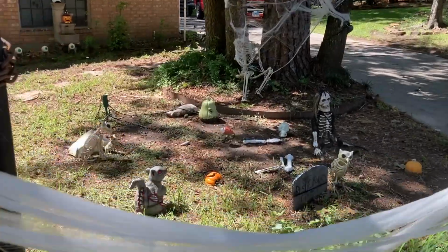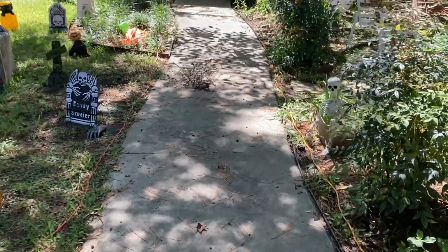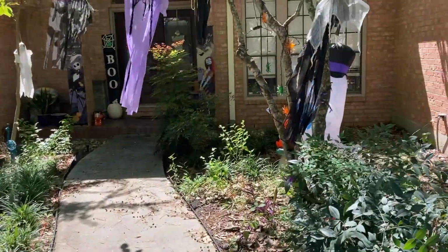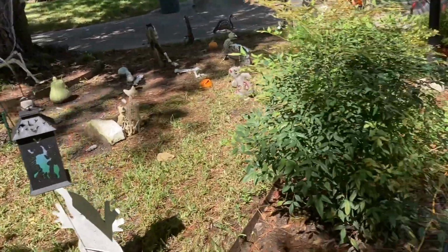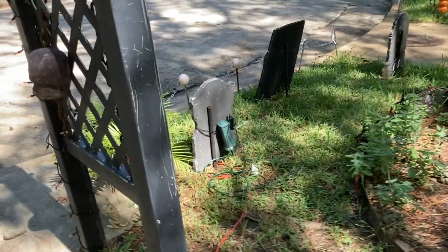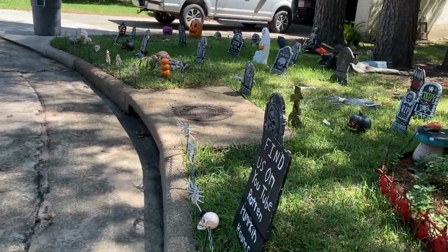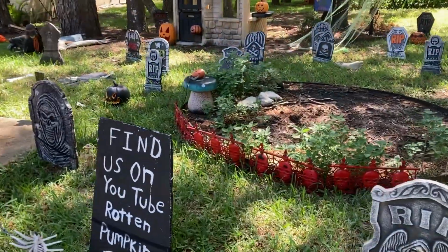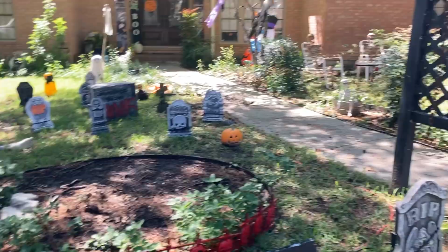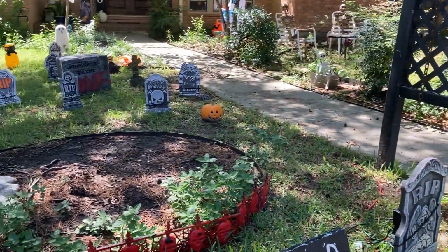Again, part of it's because we had weather, so the yard does look like a mess right now, but it just didn't seem right. So after looking at it, I realized where I messed up on some of the lighting, some of the animatronic placements. It just didn't look good, because I try to change it up every year and just move things around every year. That way it's a little bit of a different display each year. But this time, the combinations I did just didn't seem right.